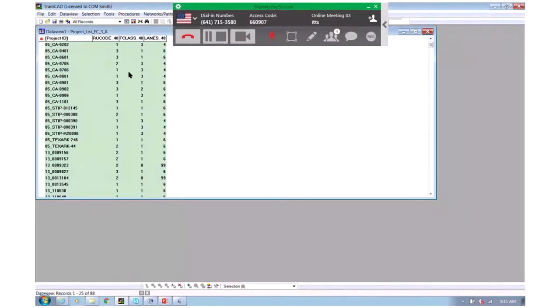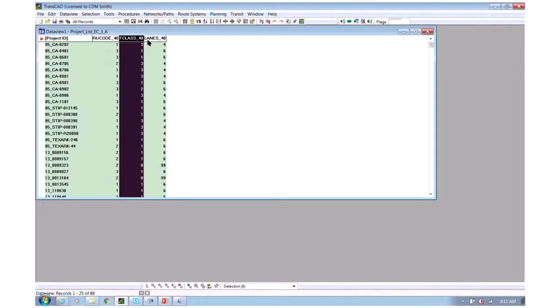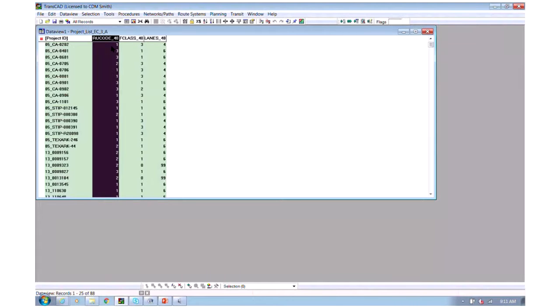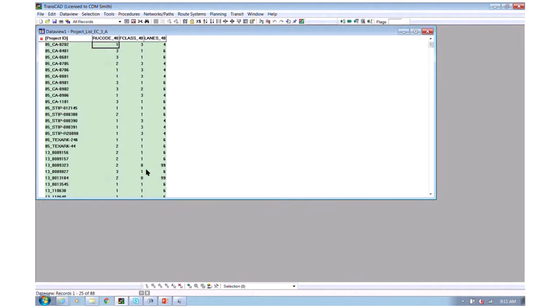Now if I open this in TransCAD, you can see the headers are there, and since the model only has 2 years, it assumes all projects are going to be coded in 2040. If we want them in the existing year, 2014, then those would not be incorporated into the project list, but they would need to be incorporated into the 2014 values in the master network.